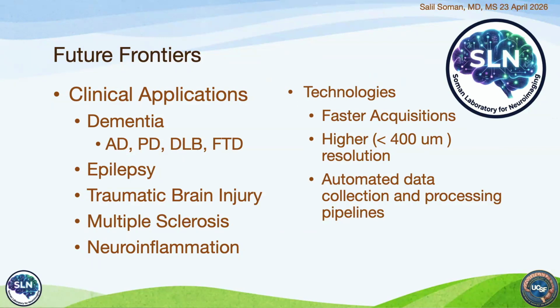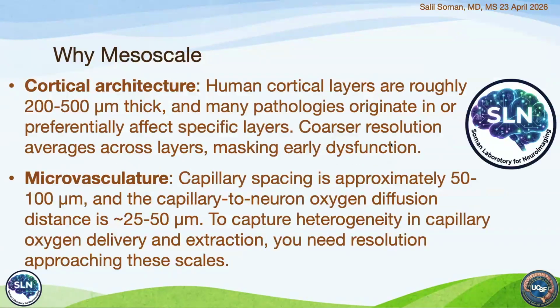We can obtain the data. Now we have to actually get some data. We can mechanically do it. Now we have to build the reconstruction and then start doing the studies to prove that it's usable. And again, getting to these smaller scales, we can look at cortical architecture and microvasculature, getting down to these higher resolutions.